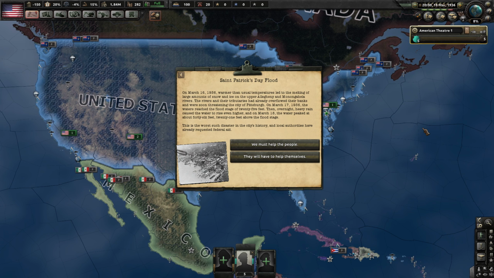On March 16th, 1936, warmer than usual temperatures led to the melting of large amounts of snow and ice on the upper Allegheny and Monongahela rivers. I butchered that, I know I did. The rivers and their tributaries had already overflowed their banks and were soon threatening the city of Pittsburgh. On March 17, 1936, the waters reached the flood stage of 25 feet. Then overnight, heavy rain caused the water to rise even higher, and on March 18th, the water peaked at about 46 feet, 21 feet above the flood stage. Damn. This is the worst such disaster in the city's history, and local authorities have already requested federal aid.